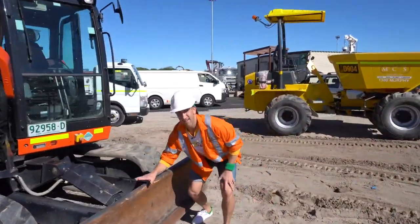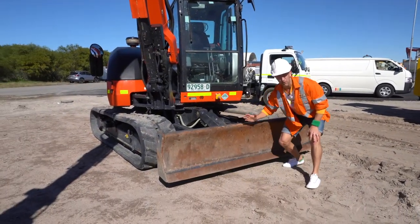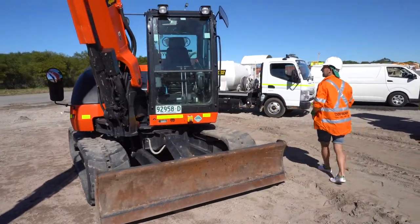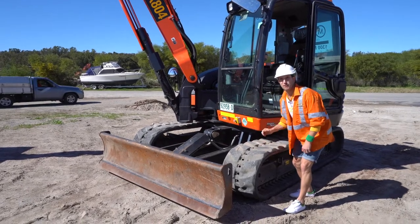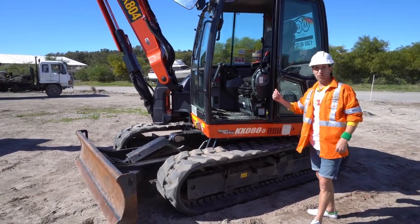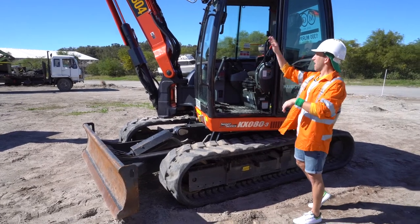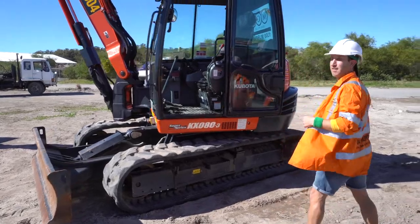Check this thing out. This thing's called a blade. That's like a mini bulldozer, isn't it? And that's used for pushing the dirt and materials forward. So this side is another track, and that's used for driving us forwards and backwards. Now this big thing here, that's called the cab. And that's where the driver sits and uses all those different controls to make the bucket go up and down, the arm move left and right. We'll get into detail in a minute, but let's check out the rest.